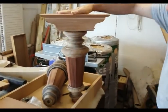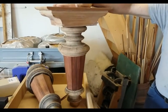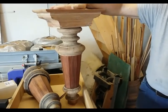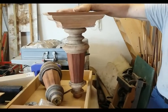You can't see anything's been done, which is one of the reasons we went to such lengths to do it in that way, because now it actually looks exactly as it did when it was new. Well, it will do when it's all stained.